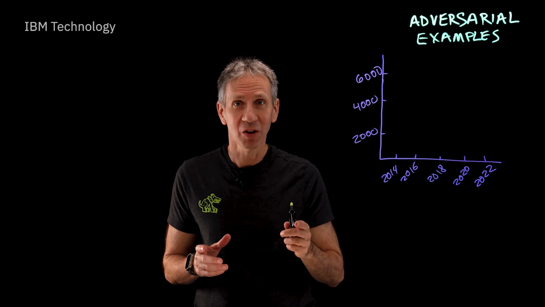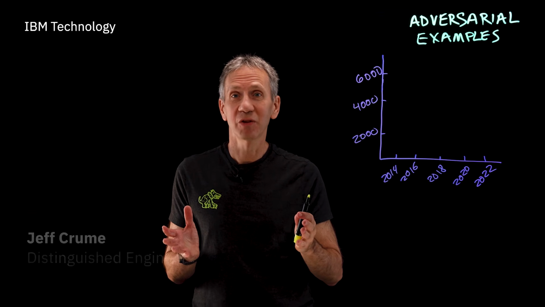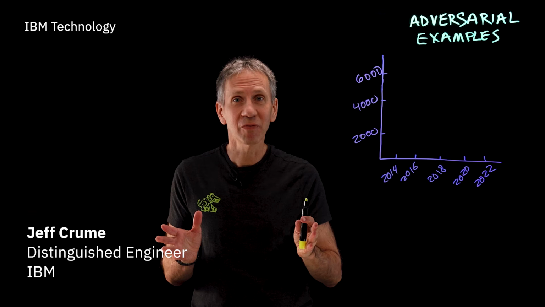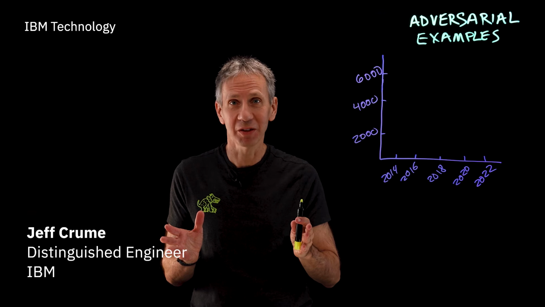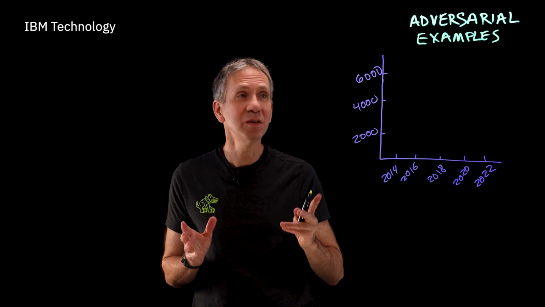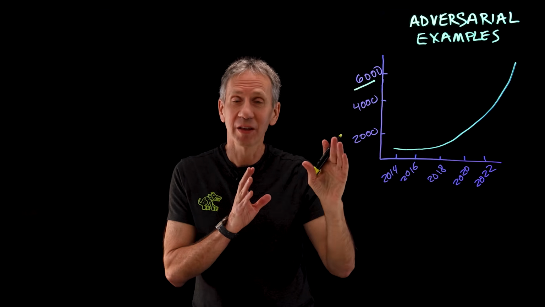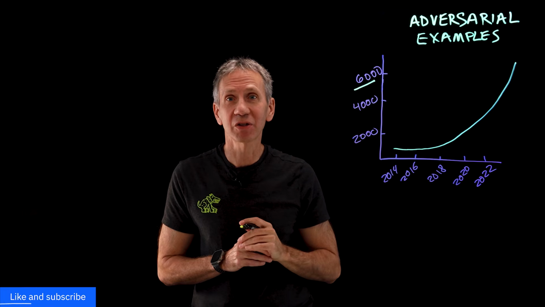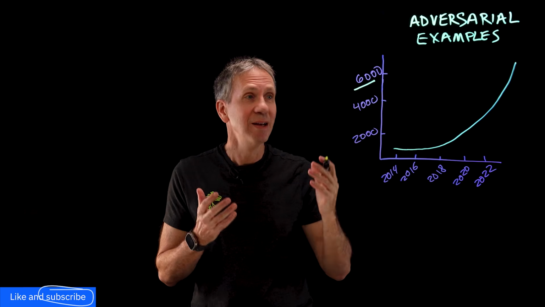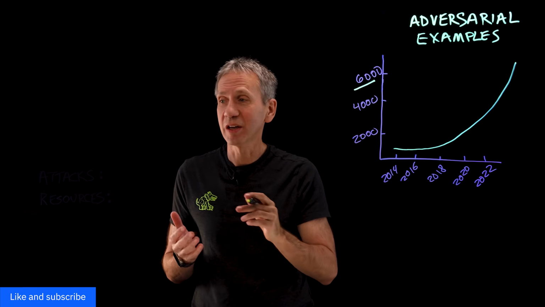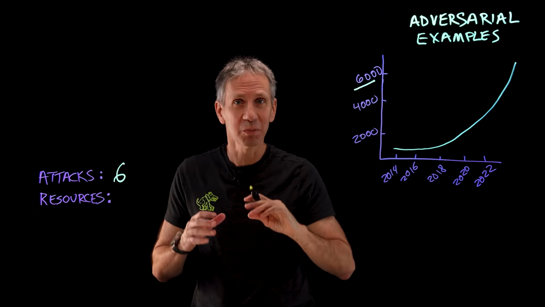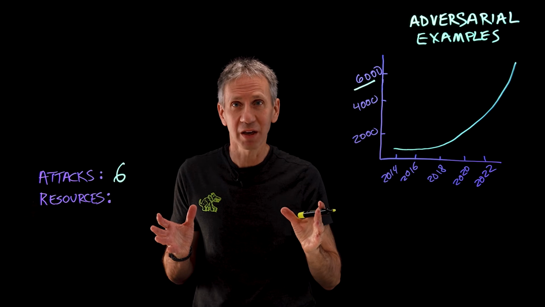Anytime something new comes along, there's always going to be somebody that tries to break it. AI is no different, and this is why it seems we can't have nice things. In fact, we've already seen more than 6,000 research papers, exponential growth, that have been published related to adversarial AI examples. Now, in this video, we're going to take a look at 6 different types of attacks, major classes, and try to understand them better.